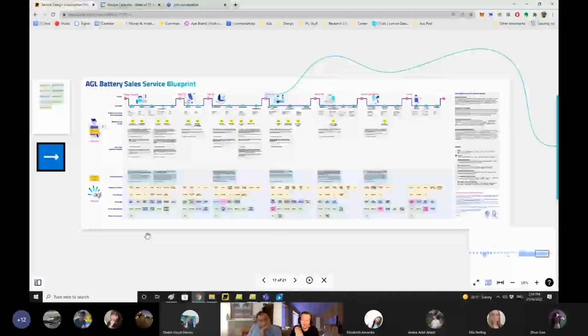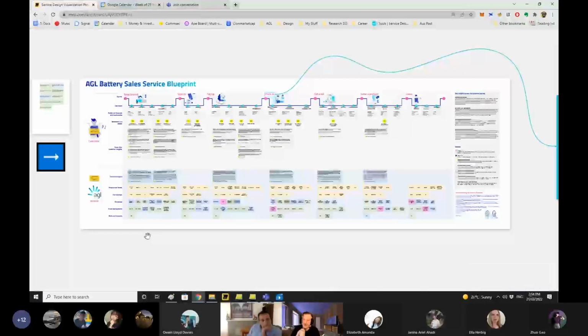Service blueprints, in my experience so far and in my opinion, work best on either an enormous screen or in person. This poster was meters by meters. It was huge. It would be bigger than the office I was in, because of the level of detail. But being a visual artifact, something that people can walk by, say before they go and get a coffee, and go, oh, that's kind of cool, they start to get some information and it whets their curiosity. Really, really powerful artifact.